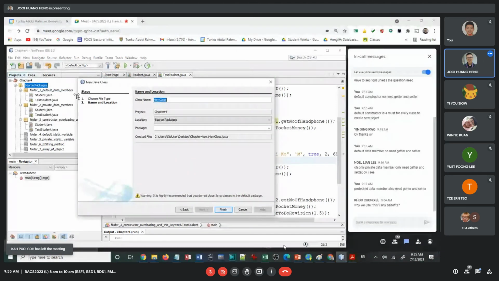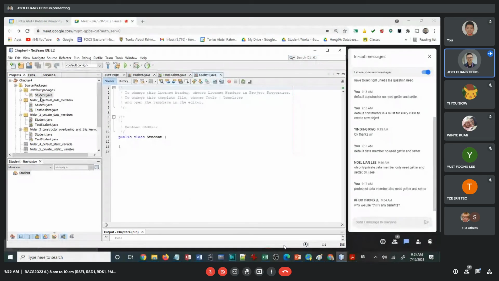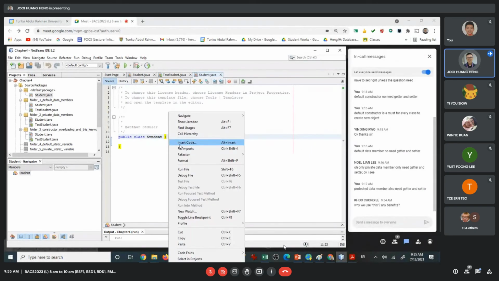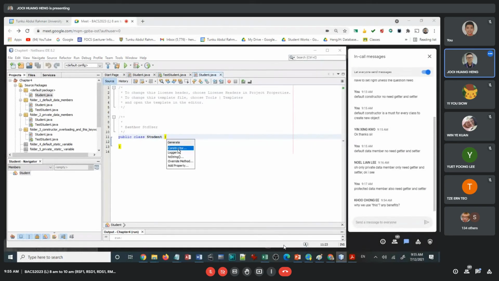Okay, so for example, in the default folder, new class. Let's say I put Student, because it's in the default package. Let me demo why I need to use the this keyword, because it's done automatically.